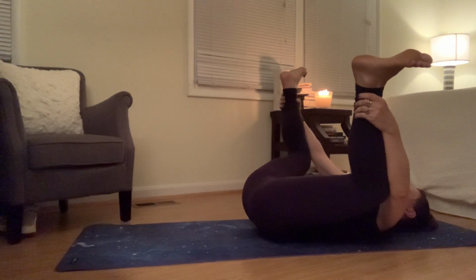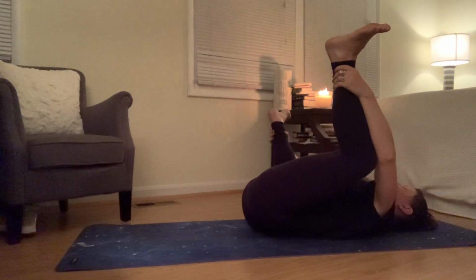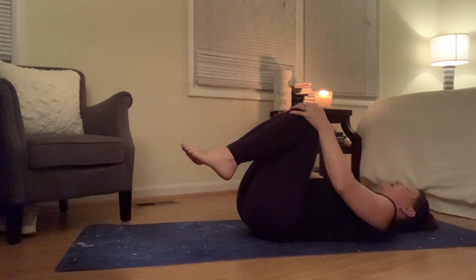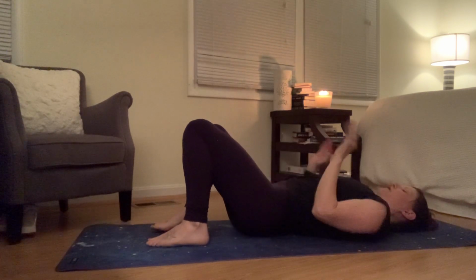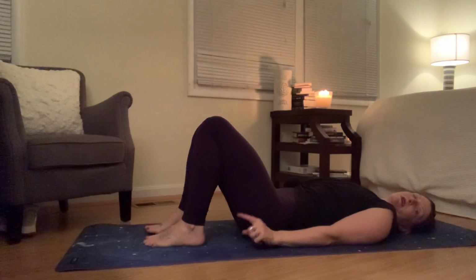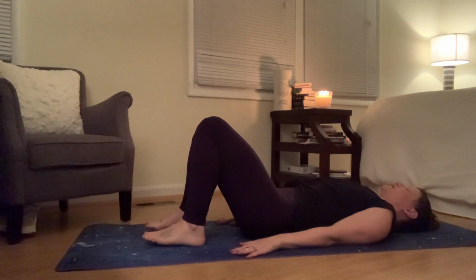One more breath here. Gently guide those knees down a little bit deeper. And exhale. We're going to release the hands first and assist with those knees coming in and then lowering down to the mat. From here, arms reaching nice and long. We'll take some lovely bridges. All right. You know I love those heels as your anchor into the mat. All right. As well as your triceps.